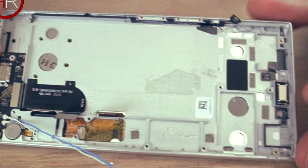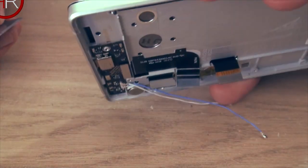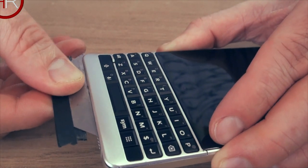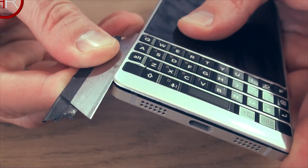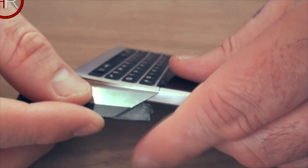Now we're right down to the chassis. So in order to get the front keyboard off, now that it's all unscrewed at the back, you can now start popping the front off, but be very careful and very slow, so you don't break it like I did. Just want to unclip it. There's some little clips in there. Just pop them all up.